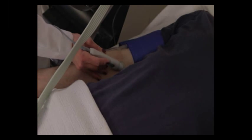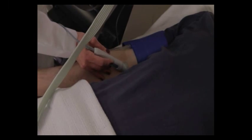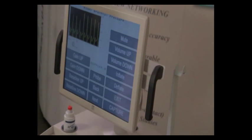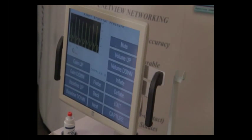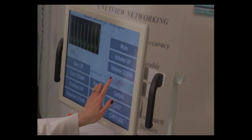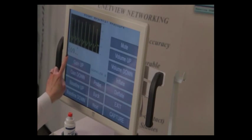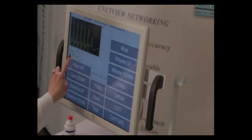You hear the signal getting louder. Keep moving slowly towards the body until the signal gets quieter, and then move back to the center where the signal is the loudest. This is a very nice signal, so we're going to now press the inflate button one time, and you can see the pressure on the screen going up.